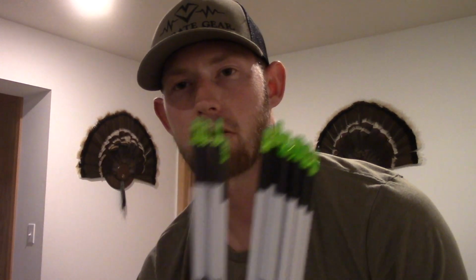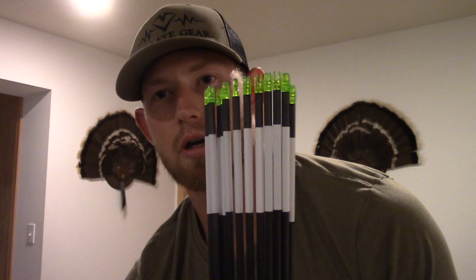Alright, so there we are. We have all 12 of them done and wrapped. Now the only other thing I gotta do is get some inserts in and they're ready to go tomorrow with the vanes. Alright, so last thing I have to do for tonight is I'm gonna get this epoxy mixed up and we're gonna get these inserts put in so they can sit overnight.